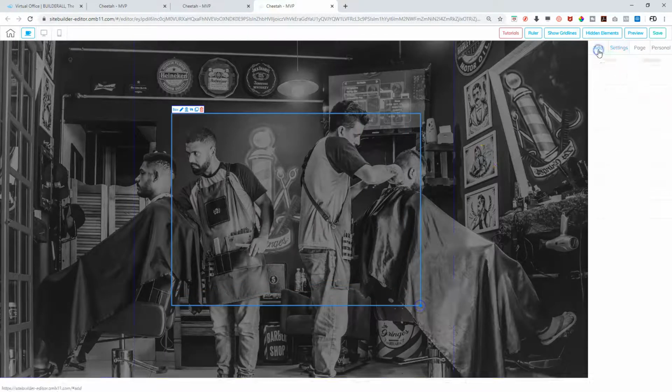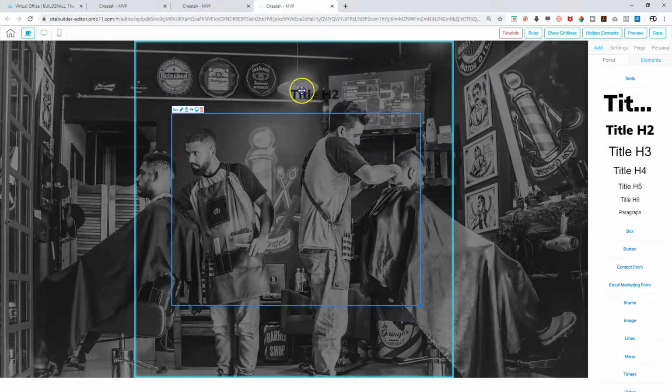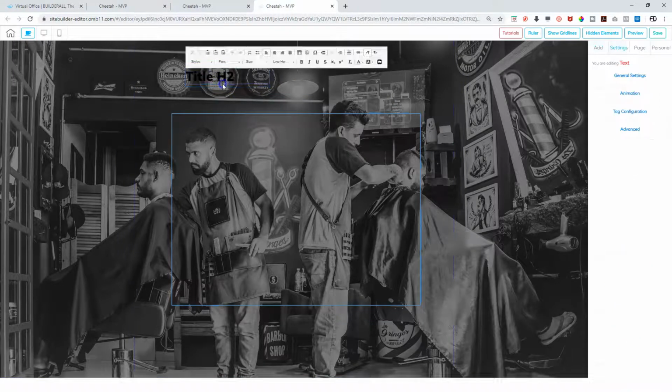So now what we're going to do is click on add, go to elements, bring over text. And we are going to start off by changing the color to white here by using the drop down. Go here and then put, sign up for our newsletter and promotions.